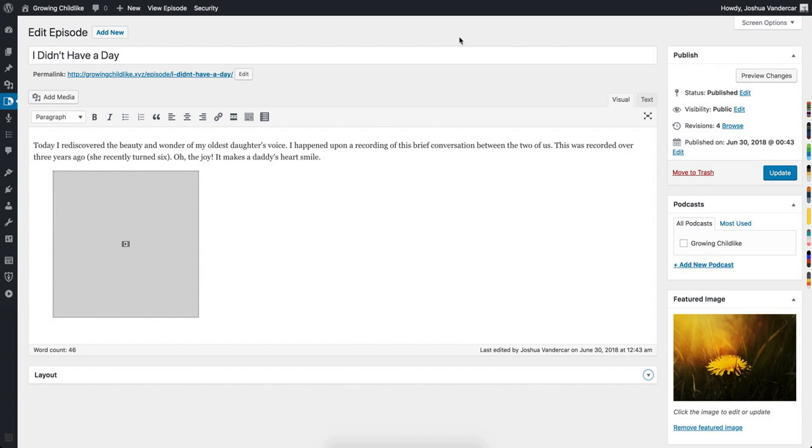Okay, so I was able to get that sorted. For some reason, the taxonomy boxes in Gutenberg weren't showing up either on the post or on my custom post type, so that was a little odd. And I did realize that I also had to register the podcast taxonomy for my custom post type, so I got that in here. And now I can see whatever podcast I'd be able to assign this to a specific podcast. So we're going to do that and update.